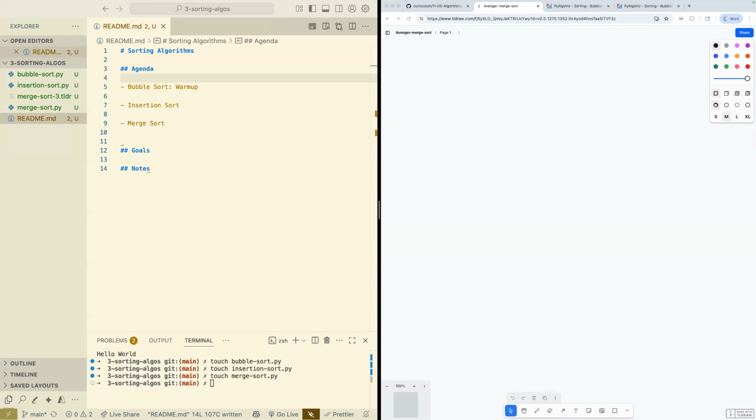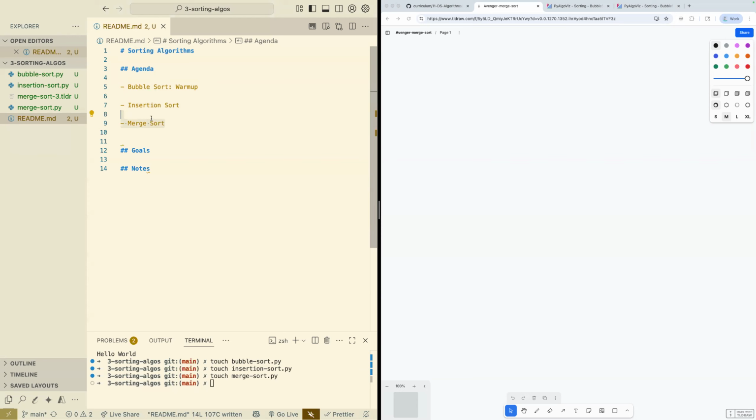So today we are going to be totally switching gears from SQL and talking about sorting algorithms. We're going to warm up with the bubble sort we know and love. We're going to work on insertion sort as a variation.